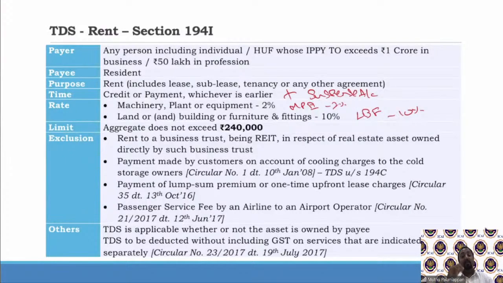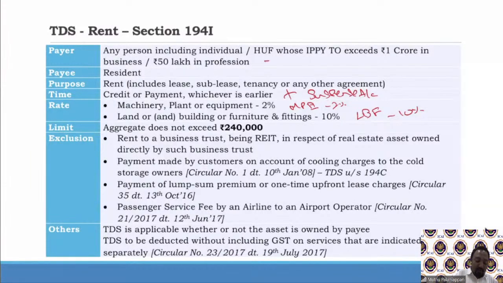So I've always found this interesting. Why are furniture and fittings included as part of land and building and not part of other assets? Technically, land and building is an independent asset, right? And furniture and fittings are kind of equipment or plant and machinery. So I used to think, why is this part of land and building and not part of plant and machinery? If you actually see, most of the corporates renting a building will find it inbuilt with the infrastructure. What infrastructure? It will have cabins, chairs, tables and everything, right? The cabin, everything will already be there in the infrastructure. That is what you're calling furniture and fittings.